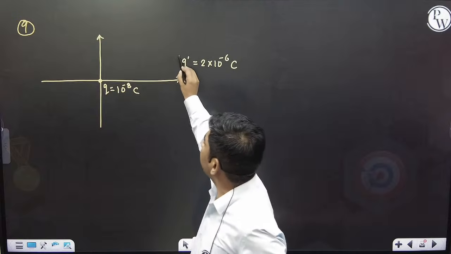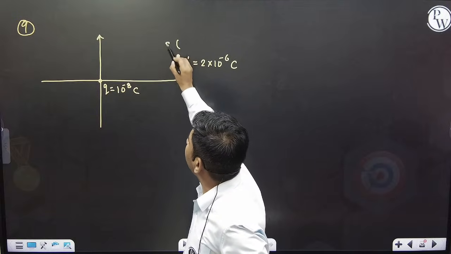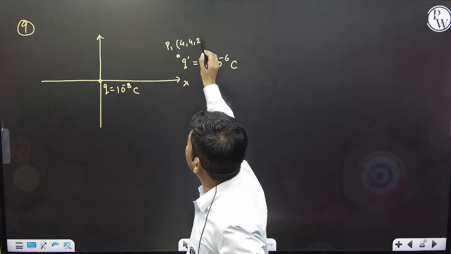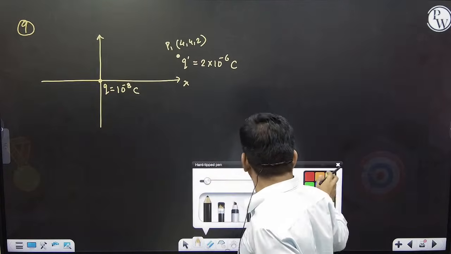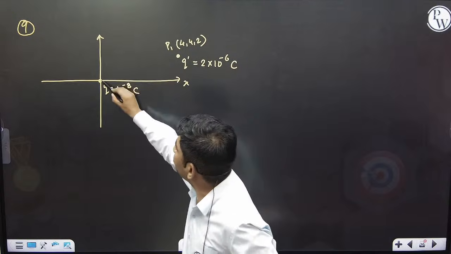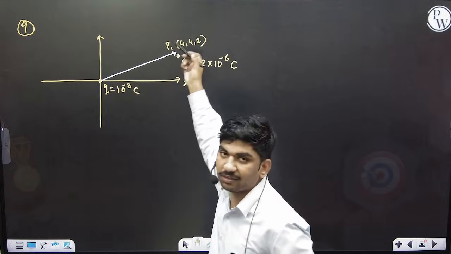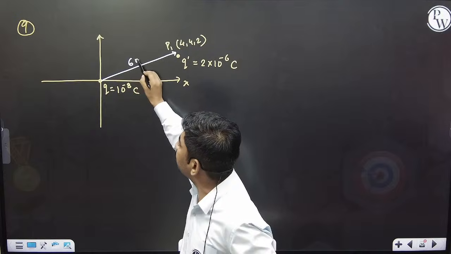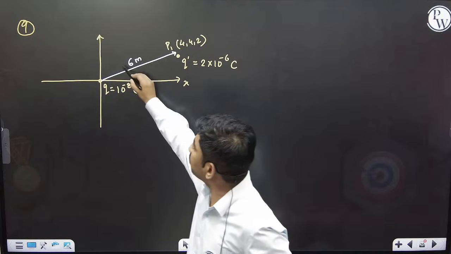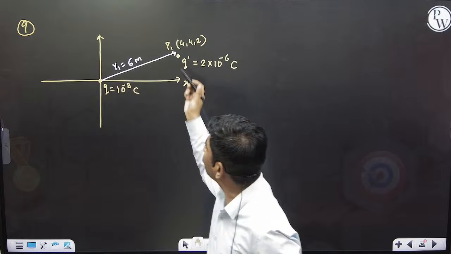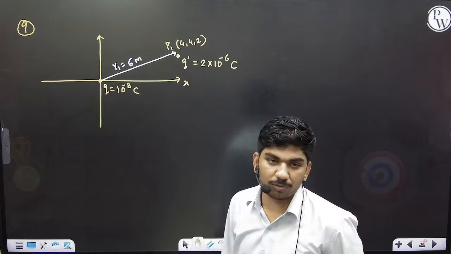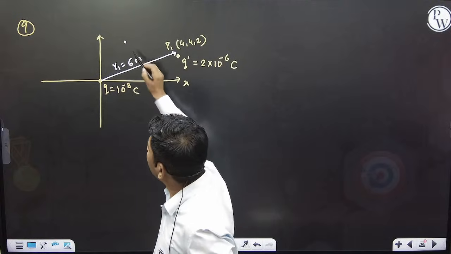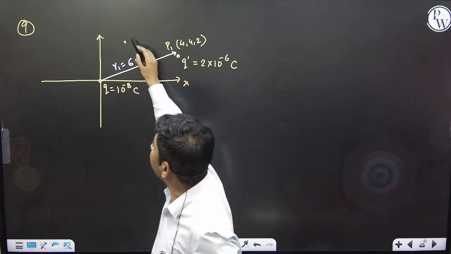Now this charge was initially placed at a point P1, which was (4, 4, 2). Okay, now how much is it away from the origin? Tell me. 4 squared is 16, 16, 16 plus 16 is 32, plus 4 is 36. So it is 6 meter, if it is in SI unit, 6 meter away. So let us consider this as our R1, the distance from the origin. Now from this position it is moved to one more point, which is (2, 1, 2). I am not showing the Z axis, but it may be somewhere here.